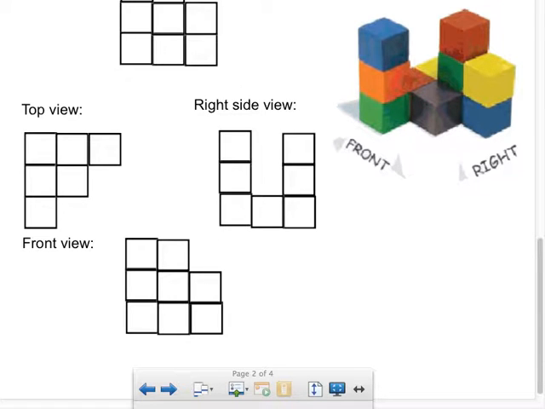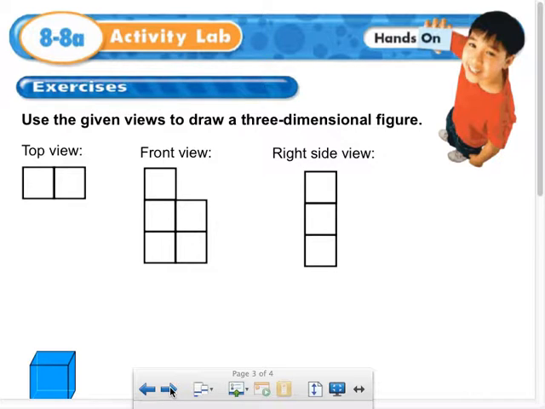Now here's another way you might be expected to apply this knowledge. Return them to me the way I gave them to you and put them on my desk. Now you're going to use the different views to create your 3D model. So you don't get the model, you have to make it just from using the views. Really quickly. And this one, when you have it, hold them in the air and I can tell you with the thumbs up if you got it or not.